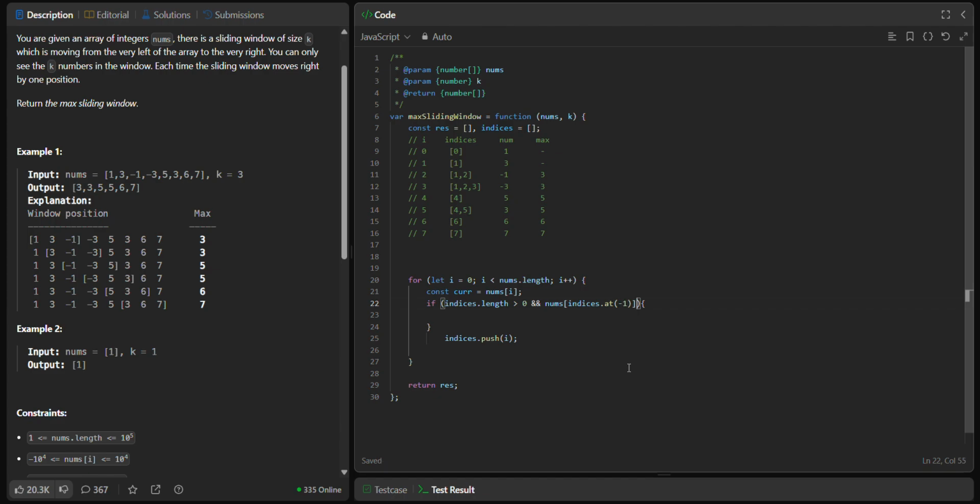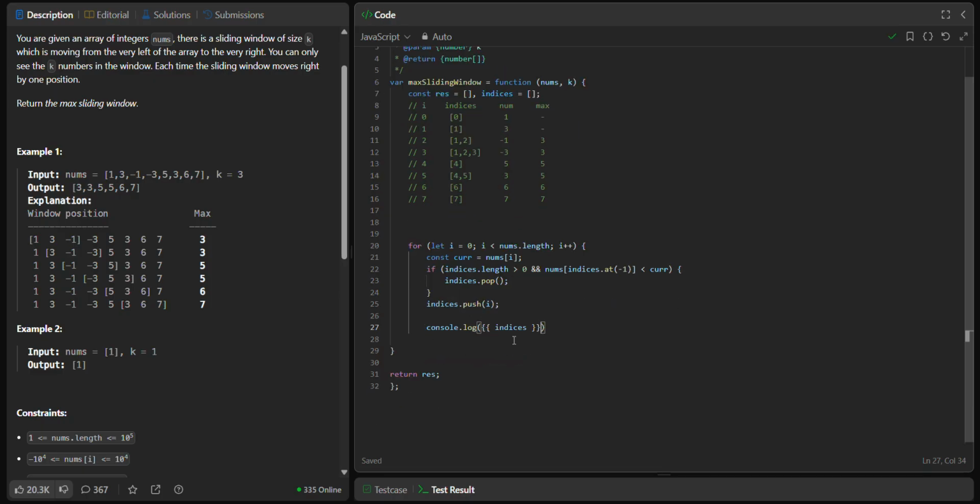If last element is less than nums I which is current, we'll pop this, and this is dot pop. Okay, else we'll push it. So this will, okay, something is wrong, I guess.